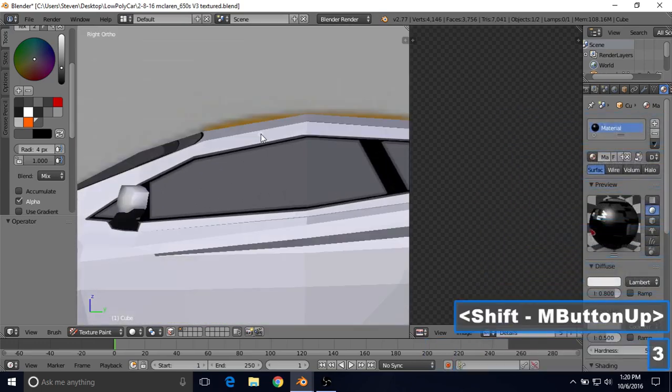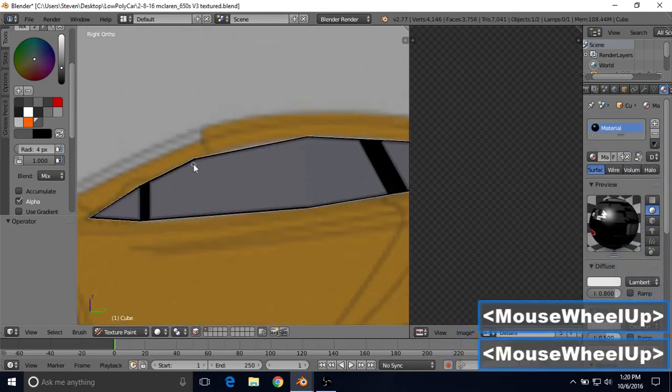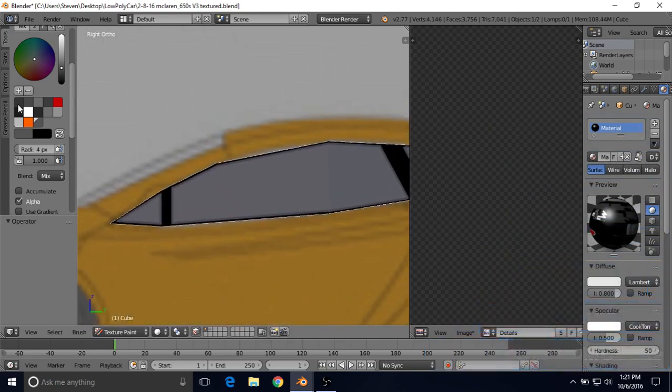So I'm going to press 3, back to side view, back to face selection. We're going to change it to maybe this color, and I'm going to make it 10 pixels here, brush size. Draw straight down and hold Alt to make it straight, completely straight.